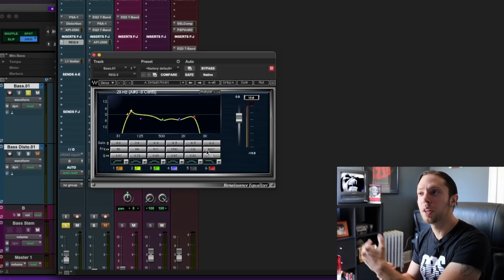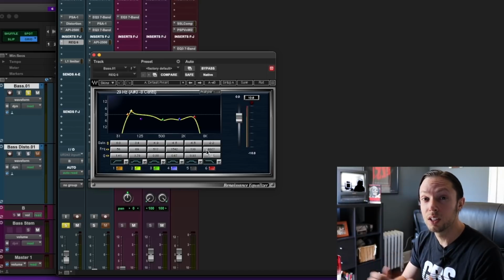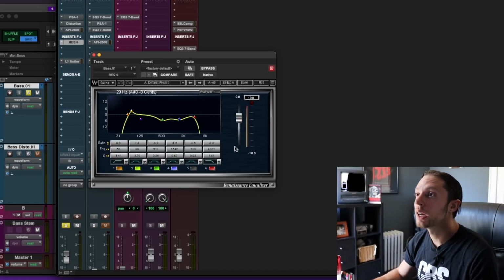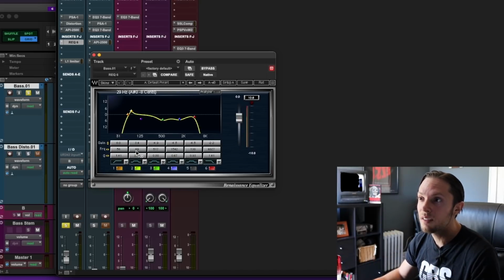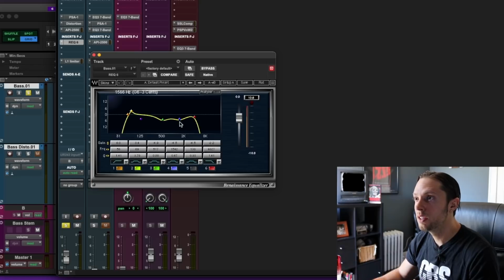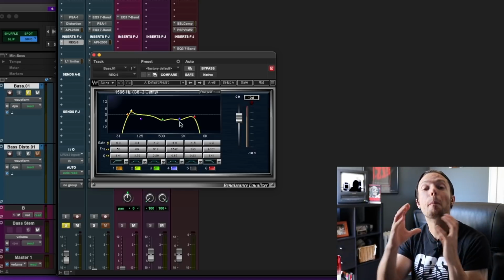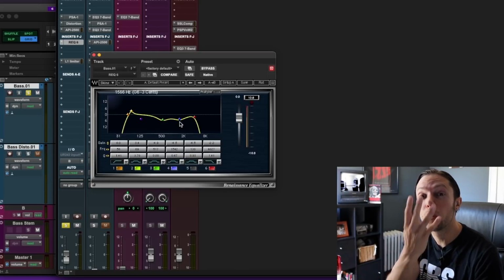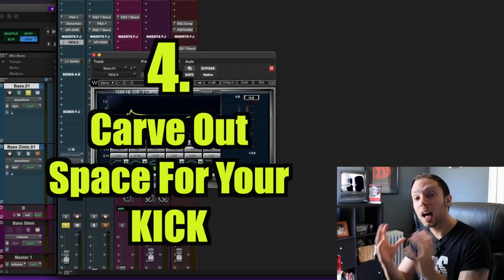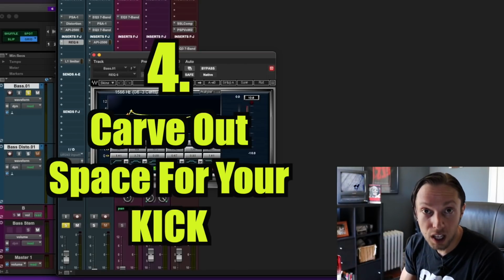There's not much happening up there above 4K that's in the fundamental range for bass sounds. And I'm doing a little bit of boosting at 70 Hertz, just a tad, just 3 dB with a very, very narrow band, and a little bit of pulling out of the lower mids and some of the harsh upper mids around 1 to 3K. Nothing crazy. But the big takeaway here, and this is component number 4, is to make sure you carve out space for your kick drum.